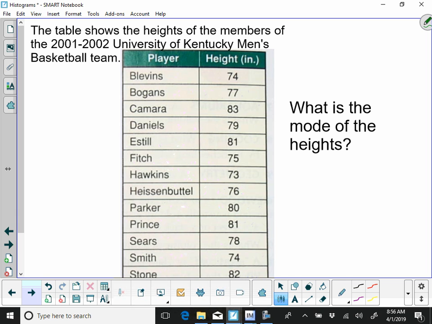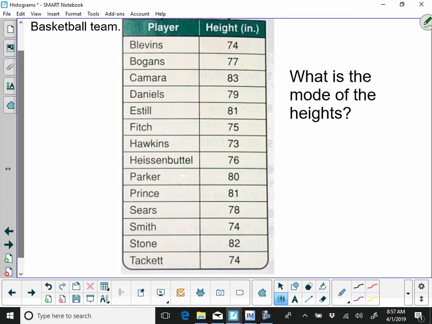What is the mode? Do we need to put it into stat to find the mode? No, remember I just said the calculator won't do mode. So let's look at what appears more than once. 74, we've got 1, 2, 3 of them, right? Does anything appear more than 3 times? No. I don't see anything else, so our mode is 74. Wait, 81 appears twice, doesn't it? Right, but it's got to appear more than 3 times.